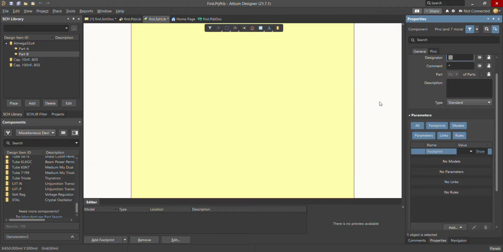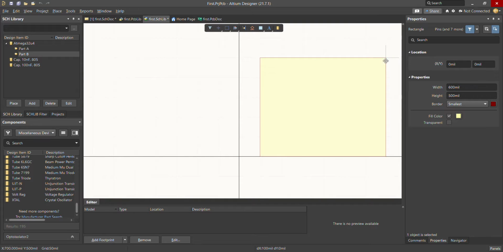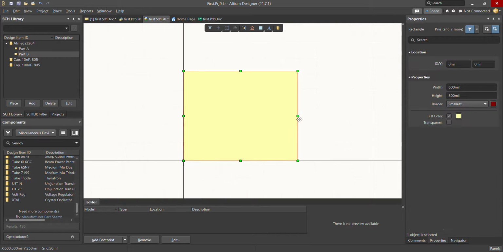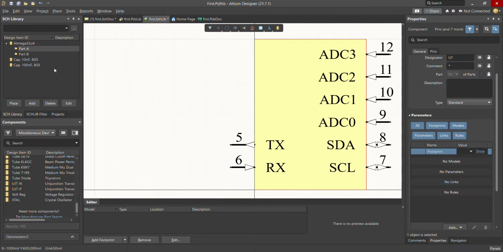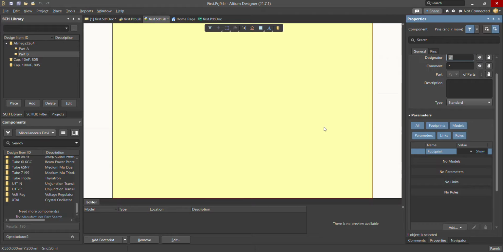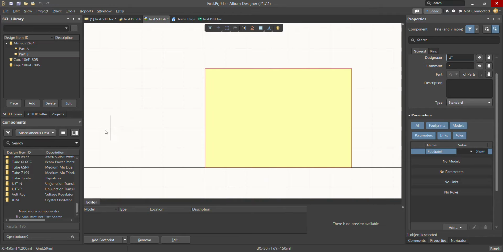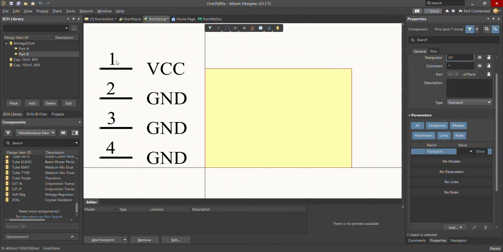But let's say I'm just going to do this, and yeah, maybe make this a bit bigger, like that. I'm going to cut these and bring them here. Now, if you noticed, I didn't change the pin numbers because part A and part B are the same component.